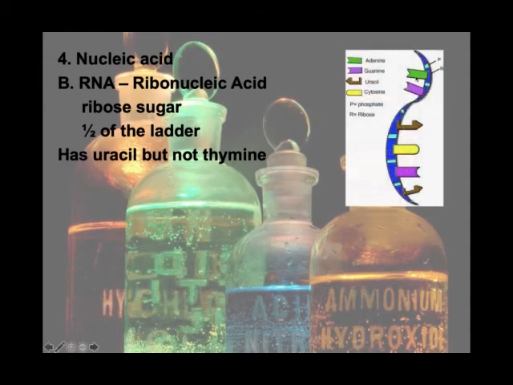So here's our half of a ladder. Normally where we would put a thymine in, we have a uracil instead. This little shape is what they're using to symbolize uracil. Again, we still have a phosphate and a sugar and a phosphate and a sugar and a phosphate and a sugar all the way down the molecule. But this time the sugar is going to be ribose sugar. In DNA, it's deoxyribose sugar.